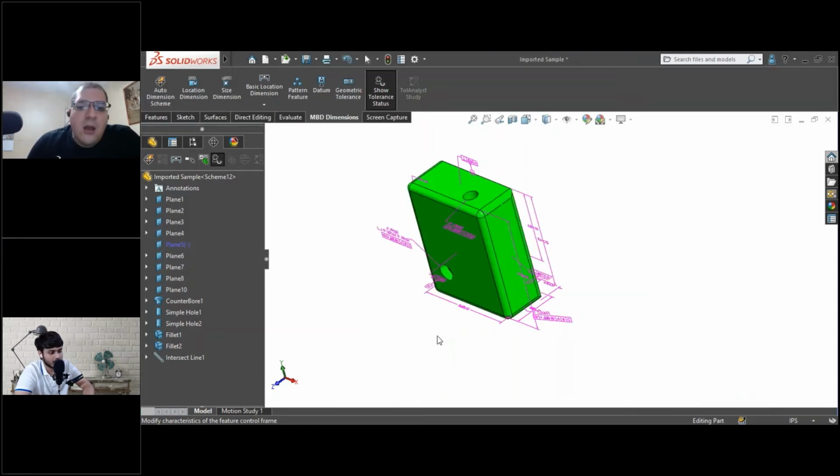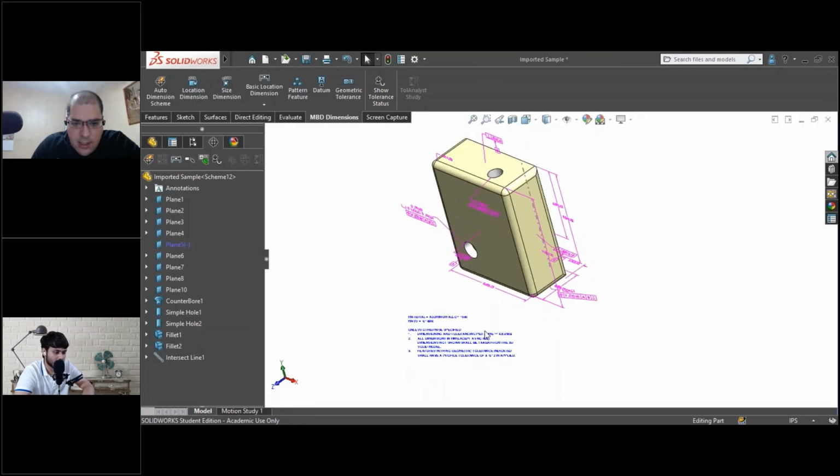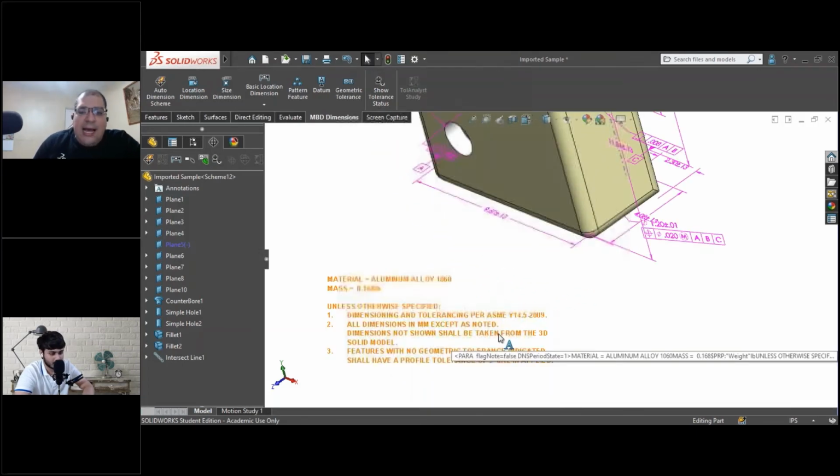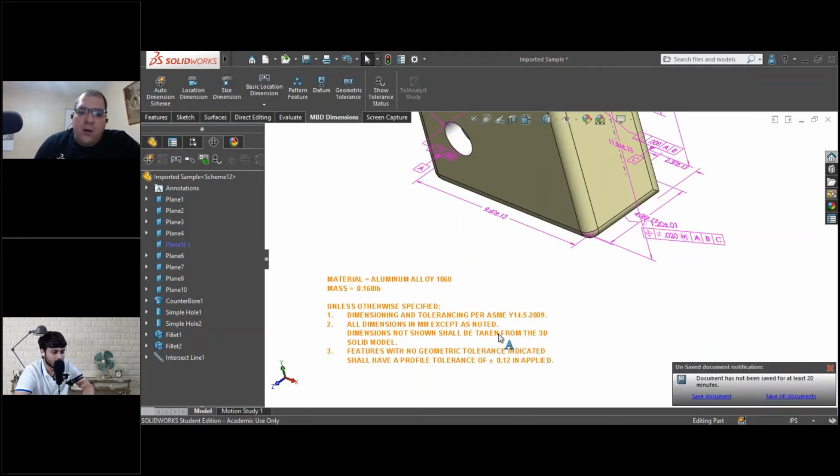Oh, there's another thing, solving one of the questions that we have in the chat. One option, for example, for the surface treatment or the heat treatment for this part, one solution that we have for this is to load notes. We can have loaded note files and just drag them to the model, and we can have the notes as the general notes we regularly have for our drawings.